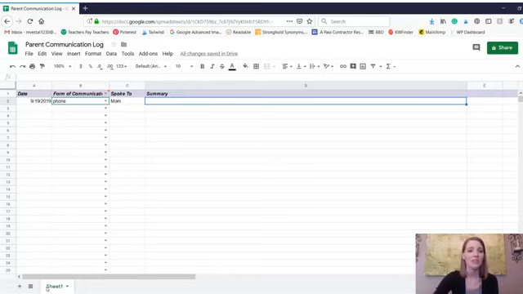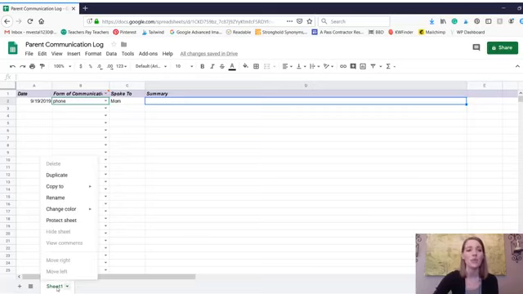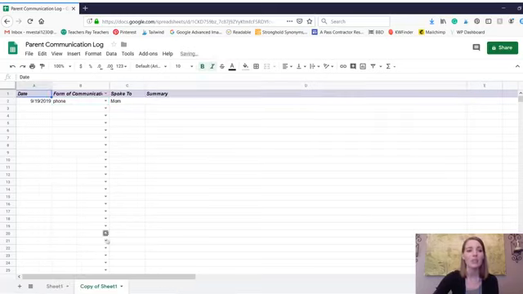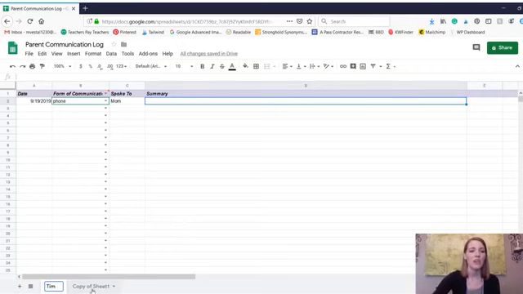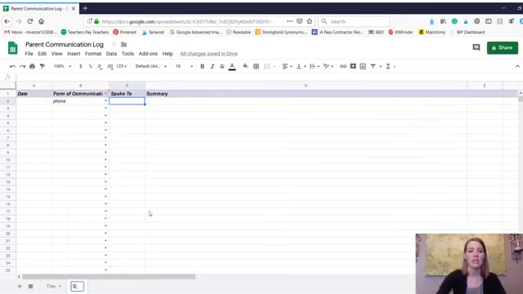Now you can see down here at the bottom, this is just one sheet. I like to have a different sheet for each student. The best way to do that is to right click and click duplicate. Then you don't have to go back through and add all of your drop-down menus again. Everything is right there. So basically I put in enough sheets for each student, and then I just rename them to the students' names. That might be Tim. This could be Sean. And usually I'll put them in alphabetical order at the bottom once I'm finished, so that I can find the student that I'm looking for very quickly.